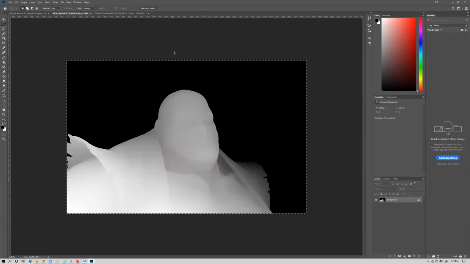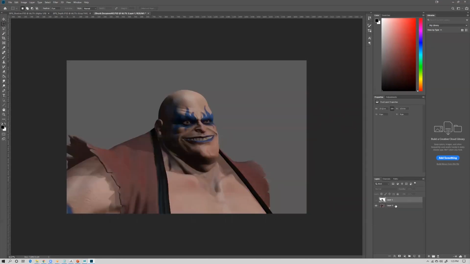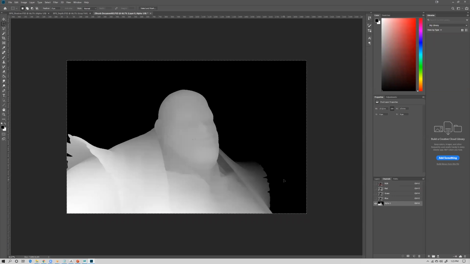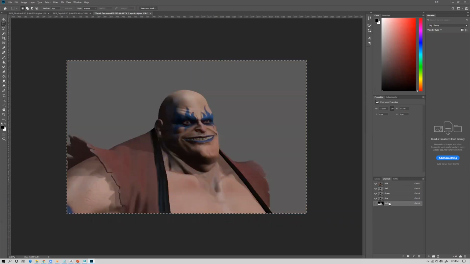So this is my shadow, so I'll just hide that. And for the depth, what you want to do is stick that on the alpha. So I just select it all and copy. And so on this main color layer, you go into the channels, and if you make a new layer, that becomes the alpha layer. And then when you paste it, that's there sticking. And so we'll use this later. I'll just go back to RGB and turn off that alpha. We'll use that alpha channel later with one of the filter passes to get a bit of depth of field blur, a bit of lens blur.